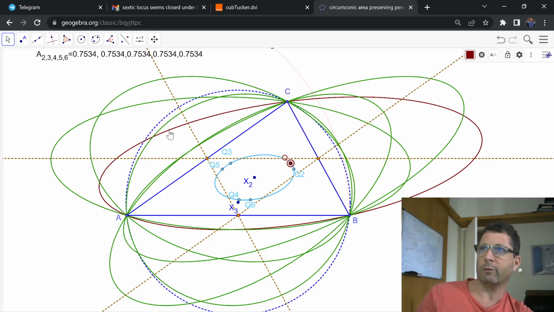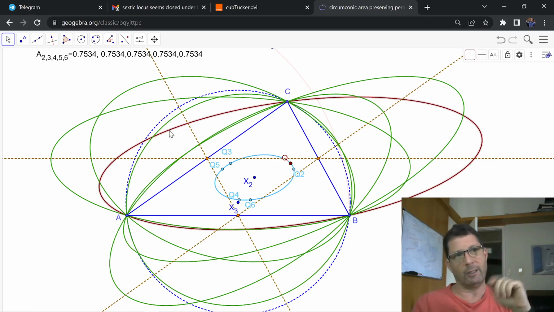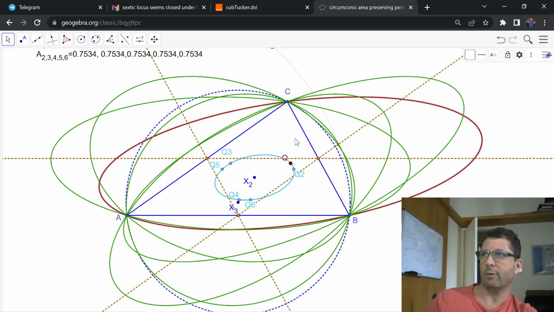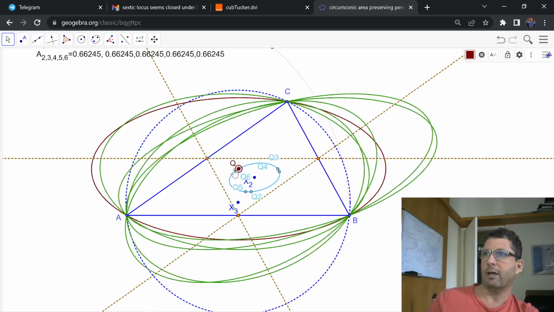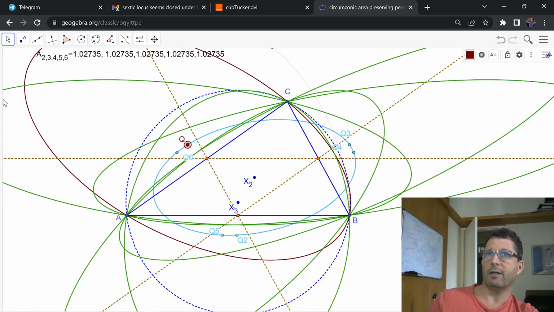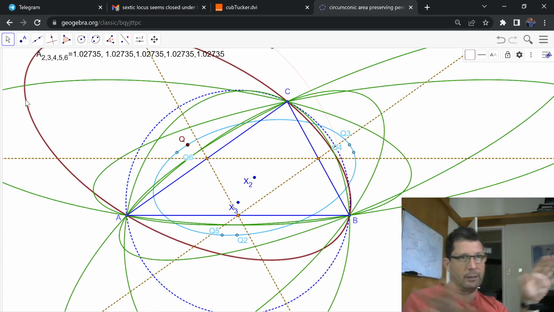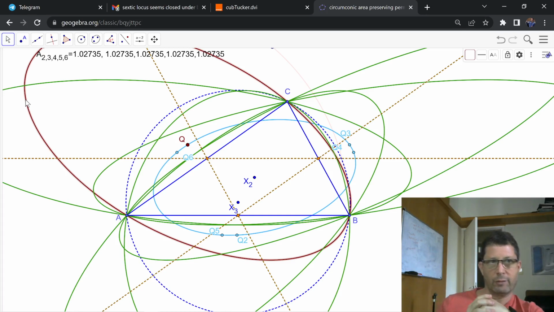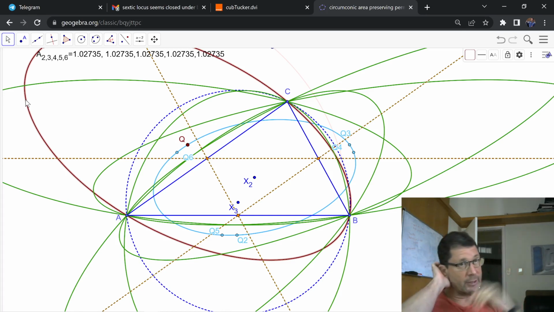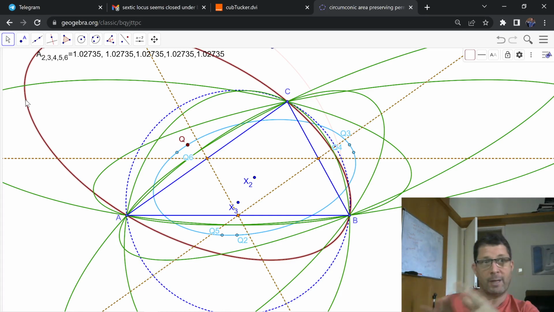So I'm actually showing it right here. This brown ellipse is the Q-centered circumconic. It's a circumellipse. It passes through ABC, and if I move Q around, I'm going to change that object. Here's a brown ellipse here. Now, as I move Q around, the area of the brown ellipse is varying. In the previous video, we actually saw the locus of Q such that the area was fixed and equal to that of the circumcircle. But that's not germane here.